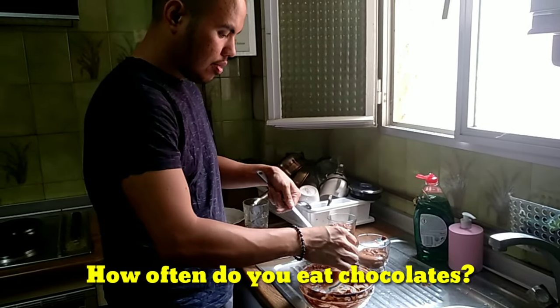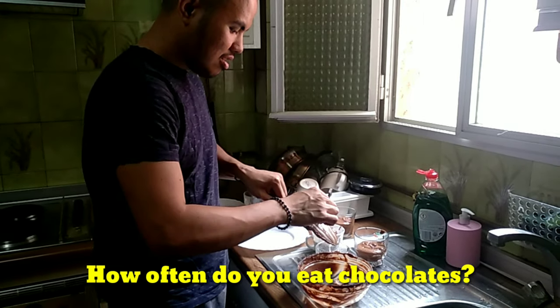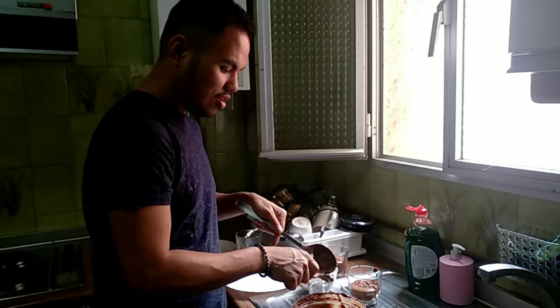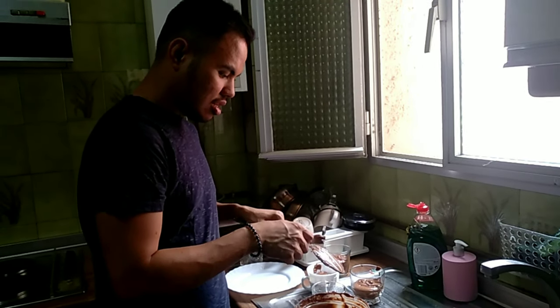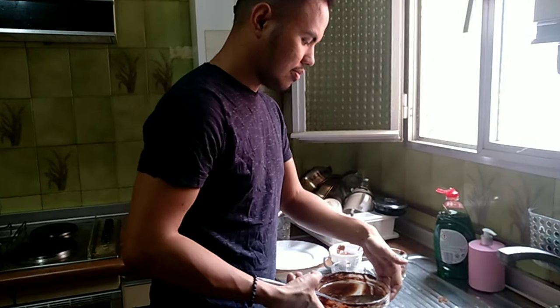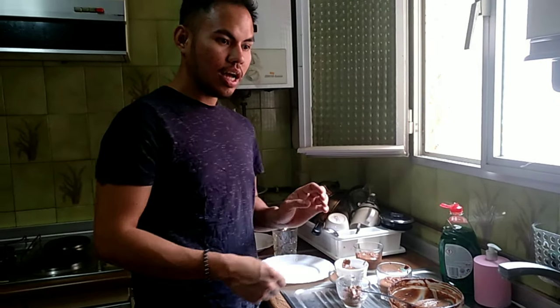Personally, I don't eat it that much, but it's very common in Belgium. People eat chocolate, even for breakfast. Even for breakfast? Yeah, like on bread. Oh, wow. In Belgium, every single family has Nutella in the... Ah, Nutella. Yeah.